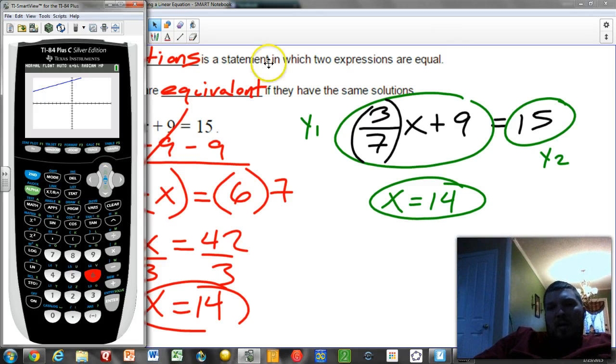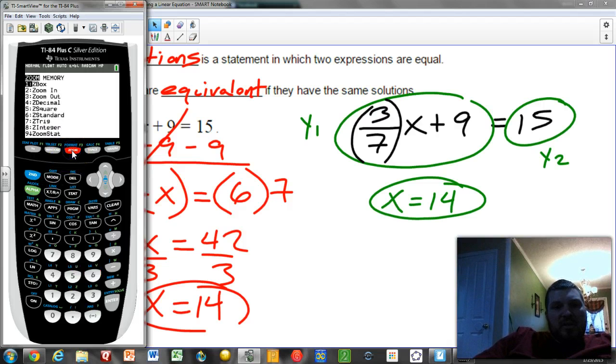Okay, so now I'm looking for the point of intersection where these two expressions or these two graphs are going to be equal to each other. So to find the point of intersection, I actually have to be able to see it on my screen, which I can't right now. So I have a couple of options. Probably the easiest thing to do is just hit zoom, option 3, zoom out. Okay, and I'm just going to do this one time, see if it works. If it doesn't, zoom out again. Sometimes you'll have to zoom in. And quite clearly, I can see the point of intersection is right here.